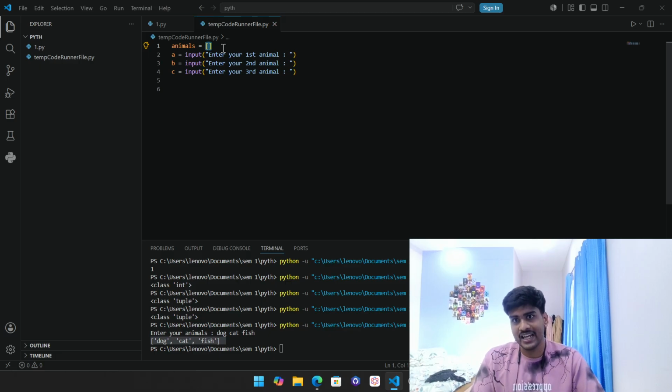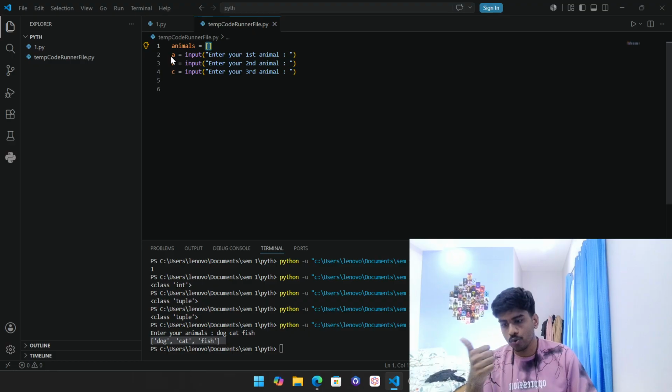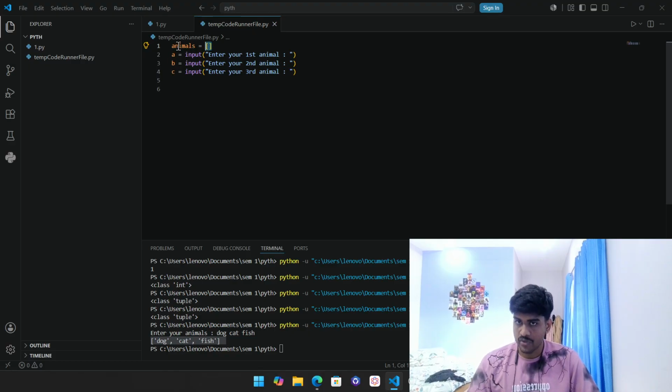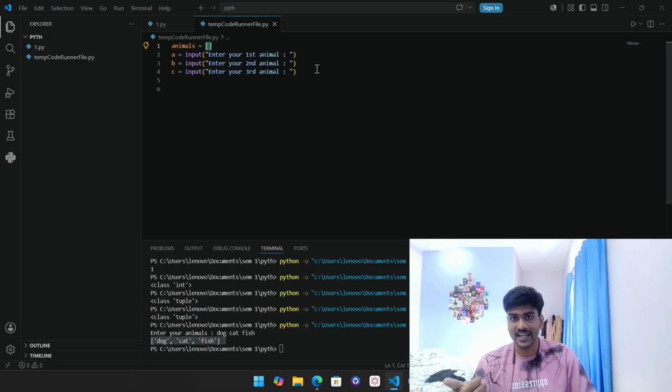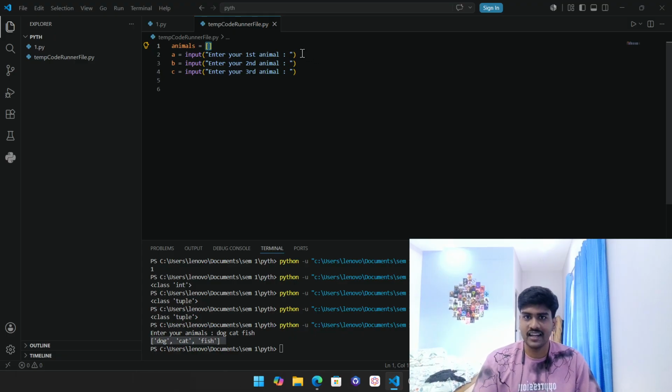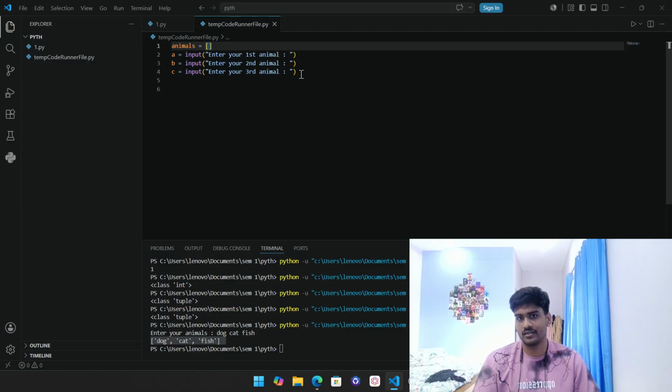From this, I can do animals dot append a, animals dot append b, animals dot append c. Like this, I can add these three animals into the list.